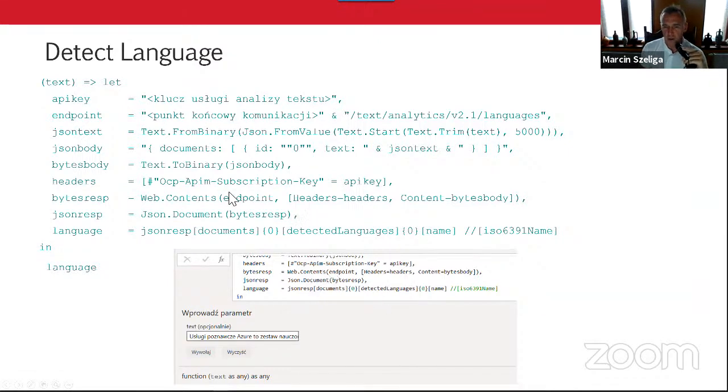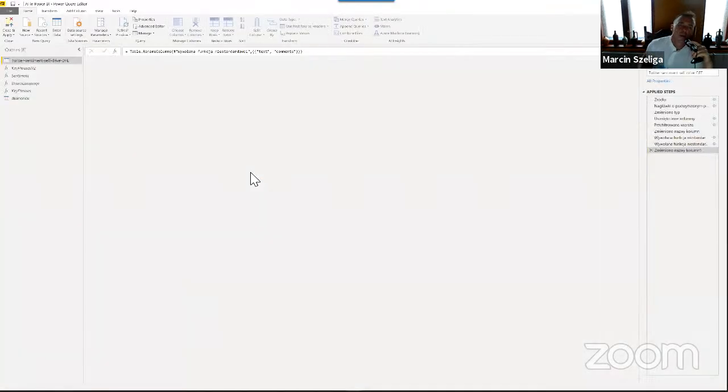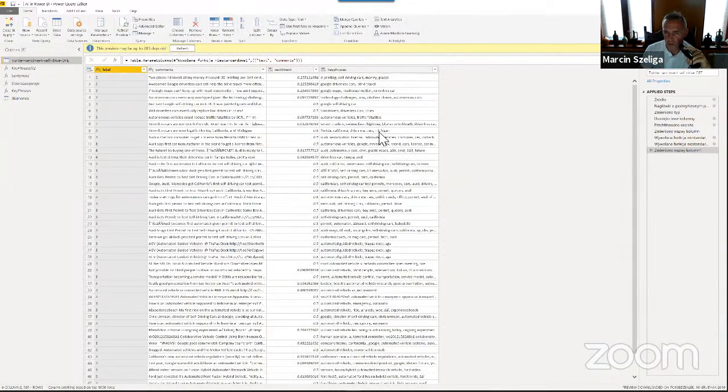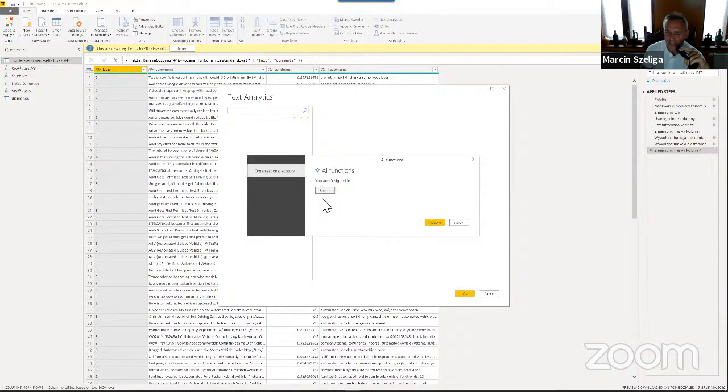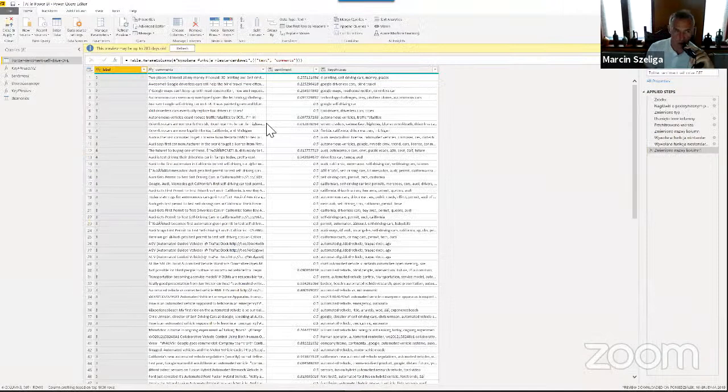For example, you can detect the language, and I will show you this right now here. So now I will go to data, transform data, so Power Query Editor. And there is, yeah, that's my data already enhanced, as you can see, because it's painfully slow. That's the important part. If I had Power BI Premium, I could click here, Text Analytics, and I would be able to call those functions directly from Power BI. The performance is completely different, but I don't have it. So I had to write this custom Power Query function, and call it row by row. So that's slow, but it works.